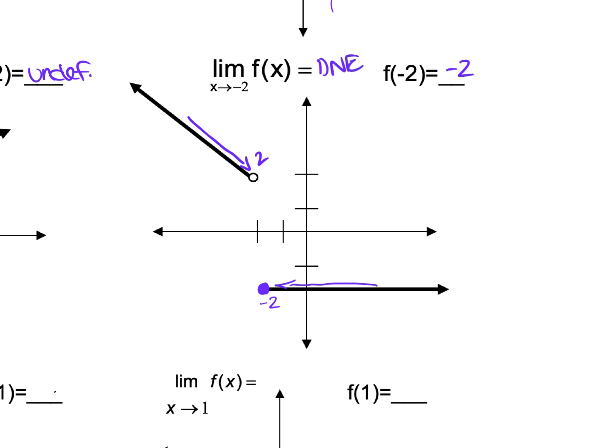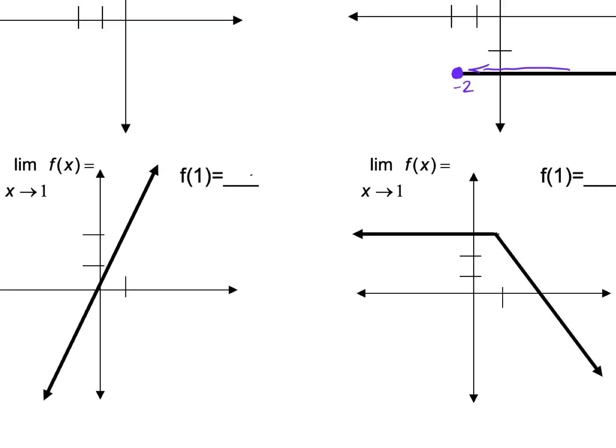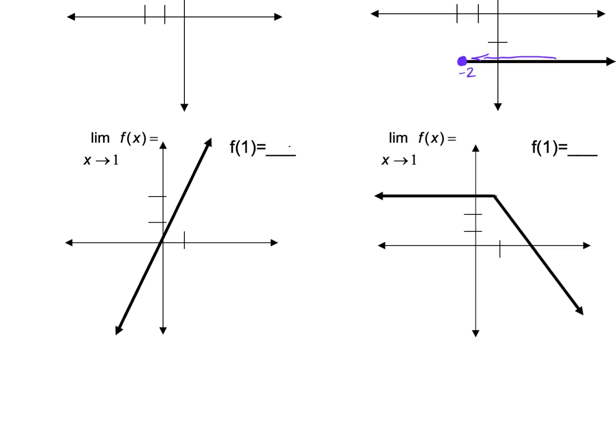Okay. So does that happen for all breaks? Yes. If it's specifically at that number, every time there's a break in the graph, the limit is not going to exist. Okay? And we're going to formalize looking at the two different sides in just a second. All right, the last two are very basic graphs. The reason we don't start with them is because if there's not something weird in the graph, you don't really understand the need for a limit. So that's why we start with the weird ones.